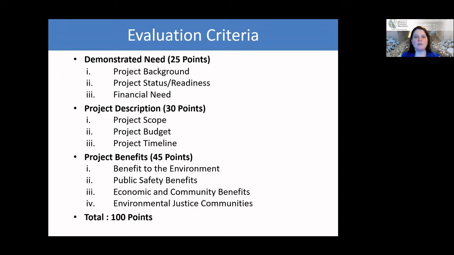Applications which provide more specific details regarding project benefits are likely to score better overall than applications where general statements are made about project benefits. For example, quantify and/or provide backup documentation. For example, newspaper articles, references to local regional plans, dates of flooding and damage occurrences, and the number of businesses and residences impacted by the damages, as well as any cost savings that might be achieved by the project.